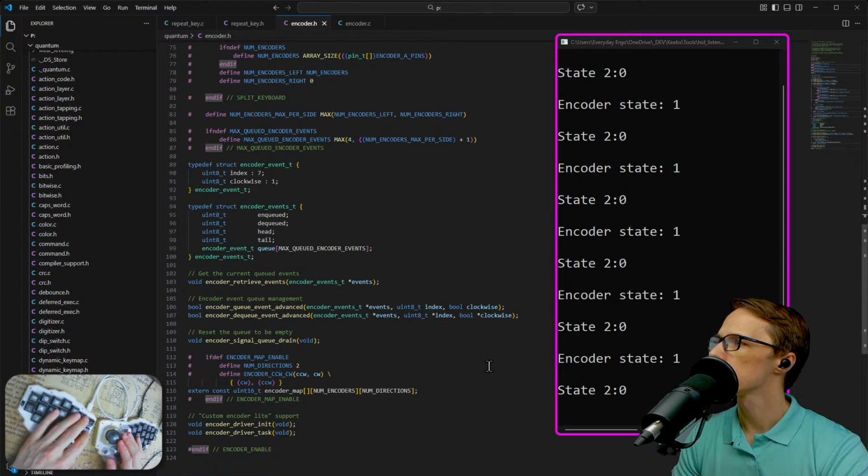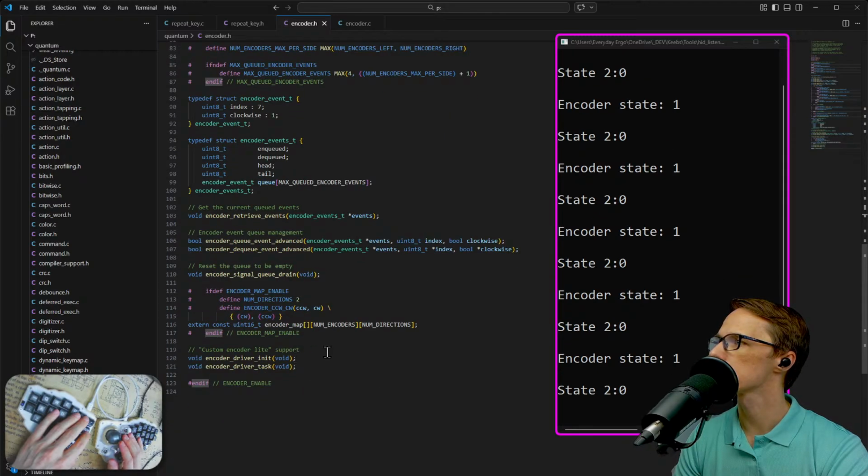I can't see any mention of encoder resolution, encoder map, so this is a bit different.